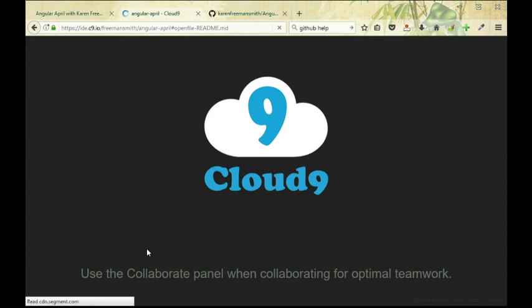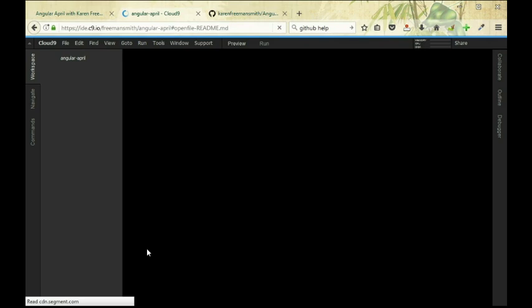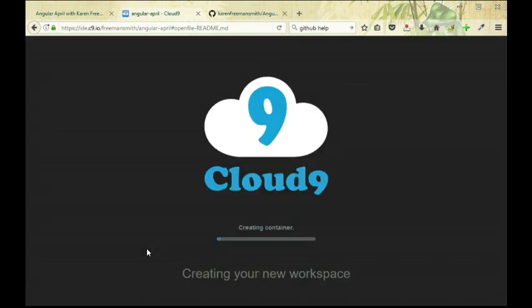And basically this just saves us the time to go and try to install or upgrade Node on your computer. Some people have Windows and some people have Macs and some people have Linux, and it gets a little confusing. You can definitely set up Node on your own computer if you want.